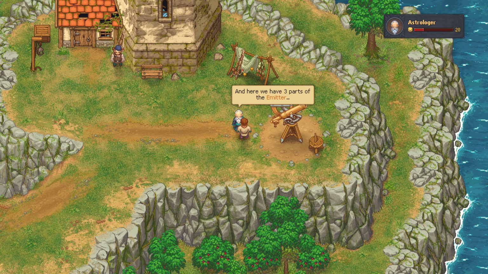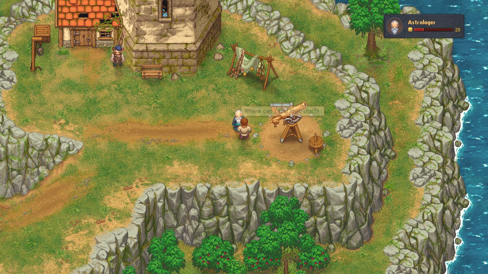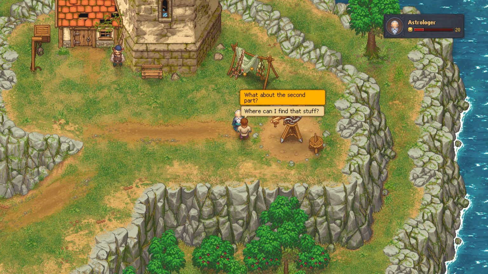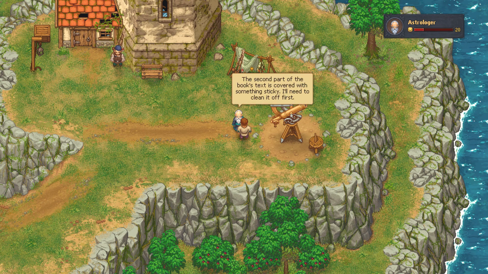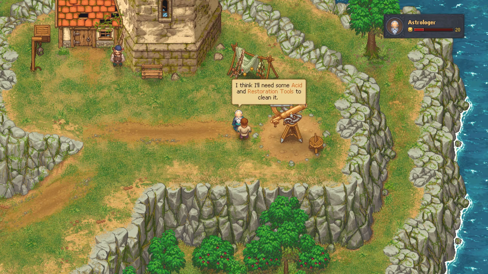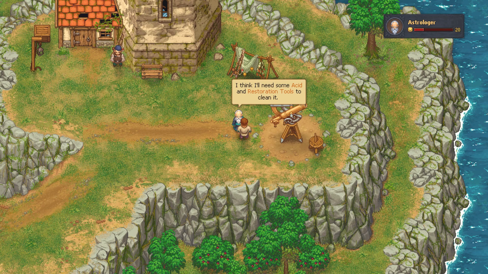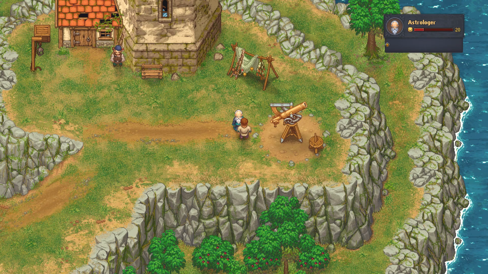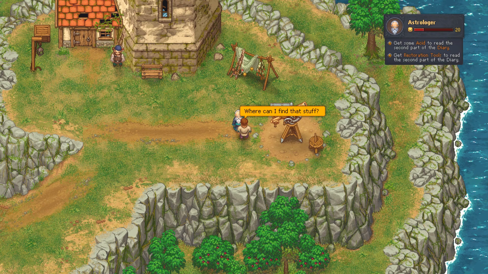And here we have three parts of the emitter. A mirror of pride, an eternal burning coal, and a salty fork. What? The second part of the book's text is covered with something sticky. I'll need to clean it off first. I think I'll need some acid and restoration tools to clean it. Wow. Restoration tools.